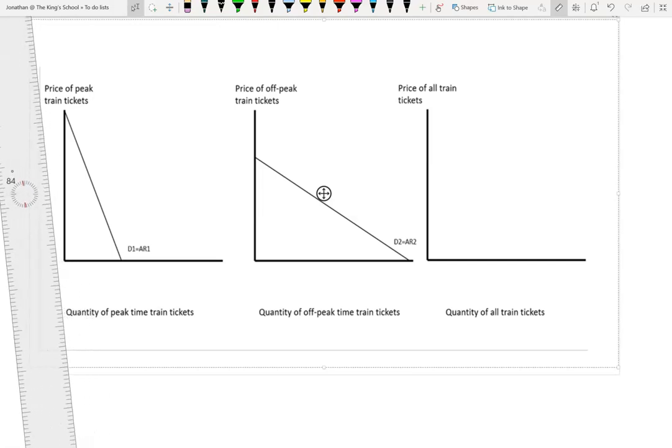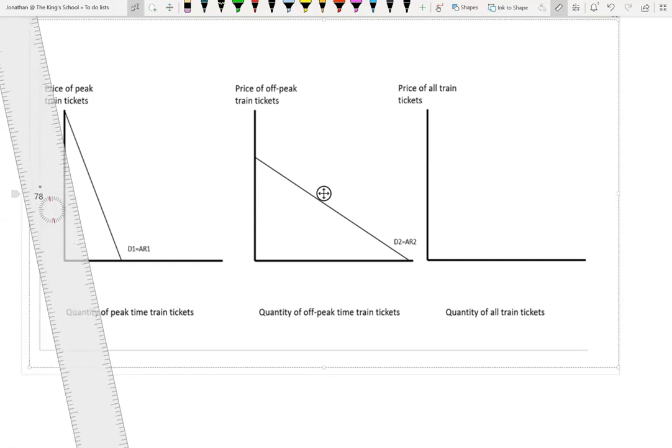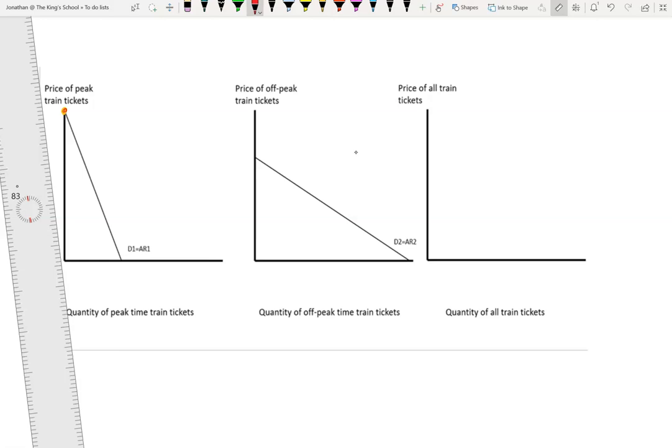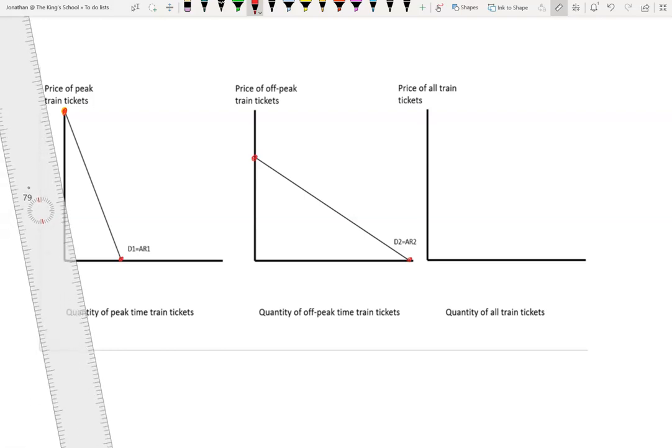What you want to do first of all is draw 3 horizontal diagrams. You must make sure that you're using a ruler, and you must make sure that it's really clear. First of all, start off your inelastic market. You can start with the highest price at the very top of your y-axis. For your elastic market, you can start with the price, I'd say, maybe a third down on the y-axis, and there you also have different intercepts on your y-axis. If you get those 2 things right, the rest of it becomes a lot easier to draw.